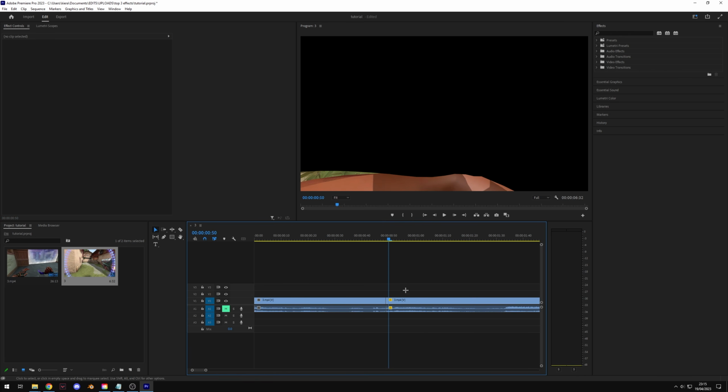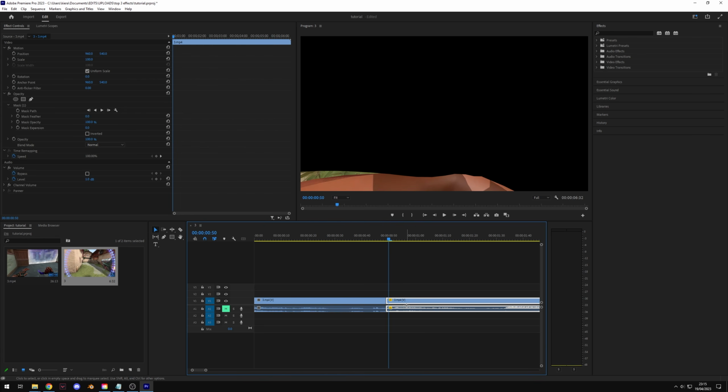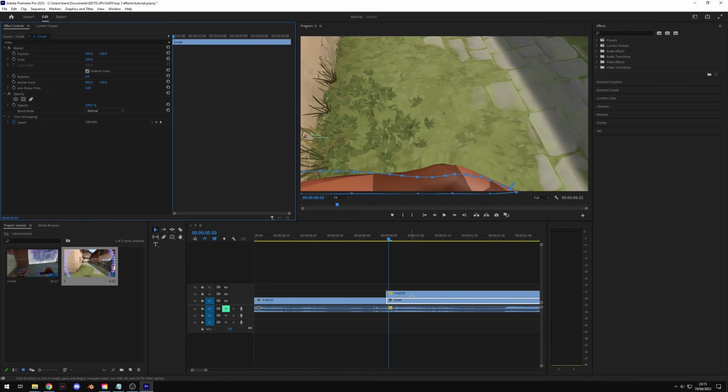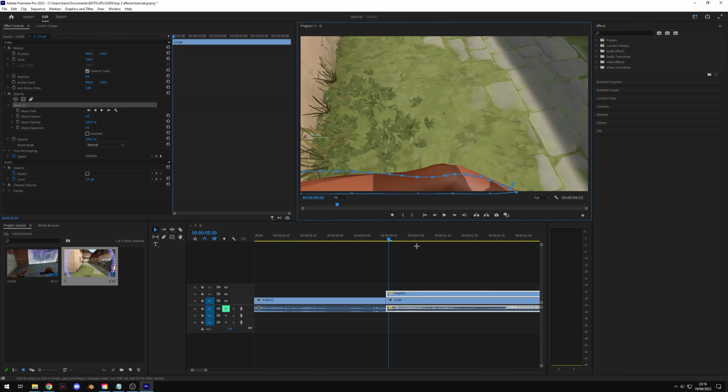So to make this easier for ourselves, I'm going to select the clip, hold down Alt on my keyboard, and drag the clip up to make a duplicate, and on this bottom one I'm just going to delete the mask, and there you go. Now we can see the background, and with the mask selected you can see where it is, and this will make it easier to trace where the arm is instead of working from a black background. So now we'll start moving the points to match this next frame.